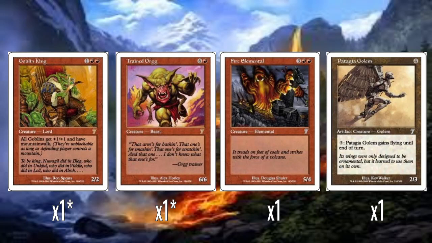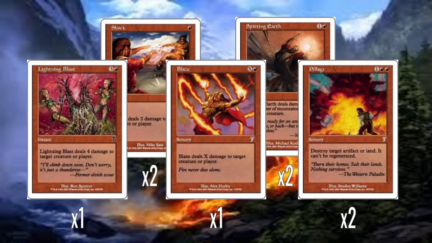And the artifact creature here, Patagia Golem, 4 mana for a 2/3, pay 3 to give it flying until end of turn. I really like that art. It looks like a weird kind of clockwork angel. But yeah, it's not a very good card.